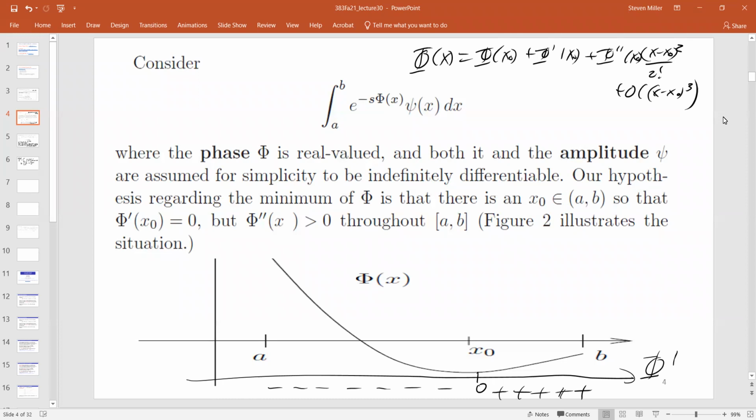So as x moves away from x0, the contribution is going to become negligible because we're multiplying it by e to the negative s phi of x. Your contribution of psi of x is fixed, but what you're weighting it by is getting smaller and smaller. So even if psi of x was large for a little bit, we are assuming that everything converges. So we have to have some decay conditions on psi. But whatever they are so that this makes sense, as we move away, it can't contribute. So it's telling us that the correct scale is roughly of size 1 over square root of s.